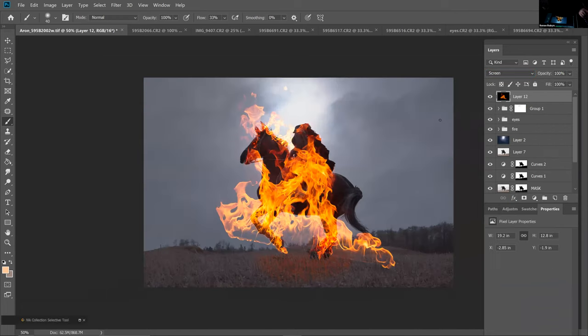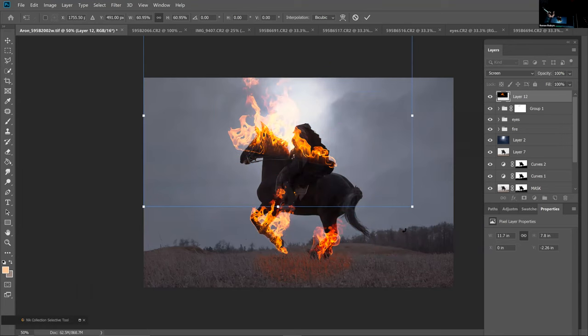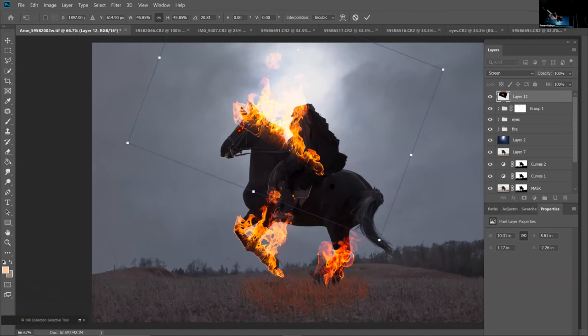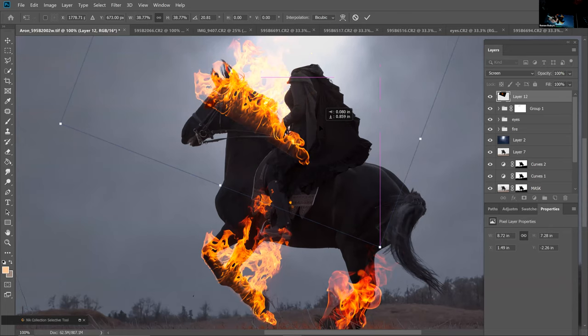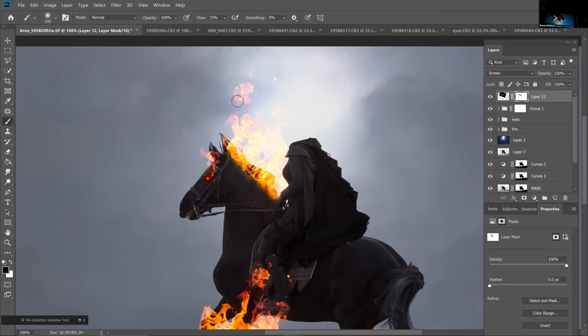Say that one more time. Sorry. I think they're asking if there's a way to use them as a transparent image instead of using them with a blend mode. If you want to mask that out, absolutely be my guest. I'd never do that kind of masking, even for my own work on fire, because it takes forever and ever. So if you have those skills and you want to do that, absolutely. I am not that kind of artist, so I apologize. You might be able to find something like that on Adobe Stock or Shutterstock, perhaps. They might have what you're looking for if that's what you're really wanting.